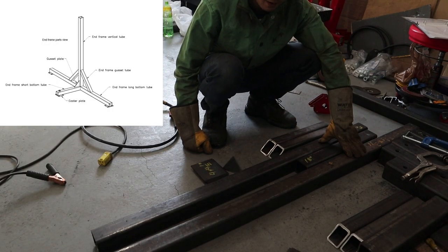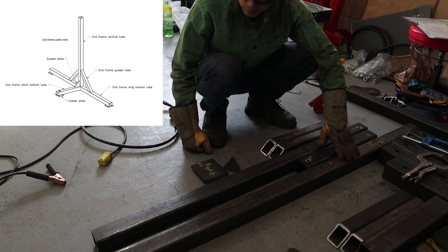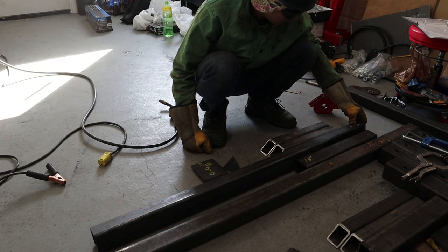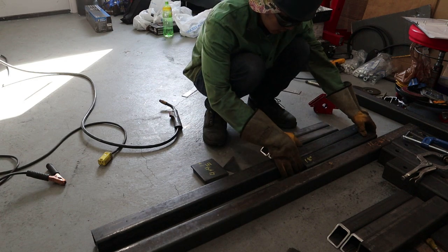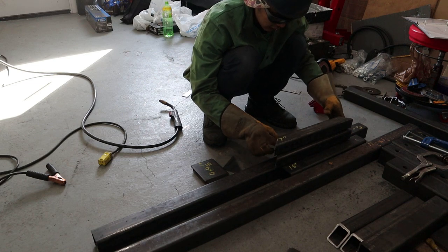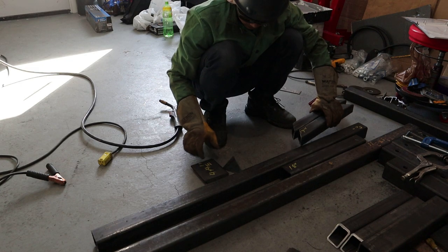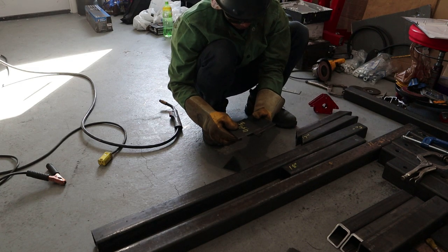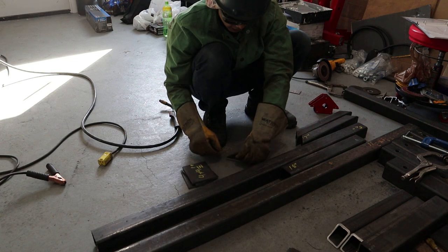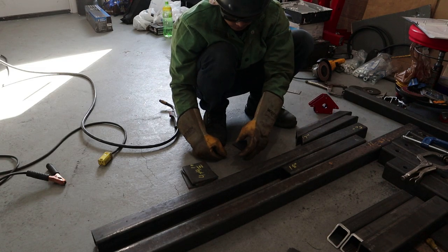So we're gonna build the end frame first, and you're gonna need 1 2.5 by 2.5, 72 inches long, 1 2.5 by 2.5 by 50 inches long, then 1 2.5 by 2.5 by 18 inches long, 2 of these 17 inch brace gussets, and you're gonna need 3 plates of the 4 by 4.5 by 1/4 for the casters. And I'm gonna use one of these 4x4 gussets, which is a triangle one.